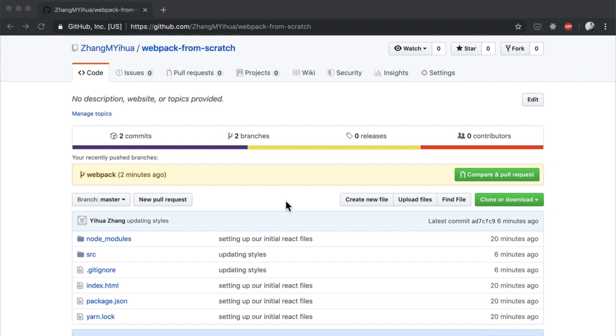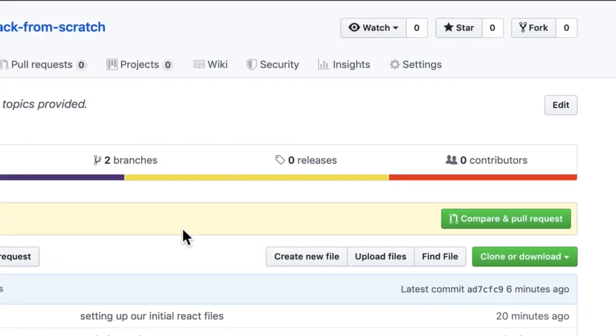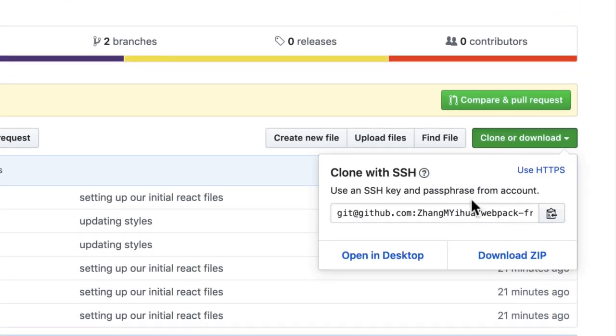So with Webpack, what you can do is actually go to this link I'm going to provide you inside of your resources, and it's going to take you to this repo. This repo I have is just the most fundamental bare bones React implementation before any Webpack has been included. So simply fork this project so that you get a copy of it, and then once it's finished forking, simply clone it down. So you're going to click your own, and you're going to click clone, and make sure to use HTTPS if you have not set up your SSH. If you have set up SSH, then you can clone with SSH, otherwise use HTTPS.